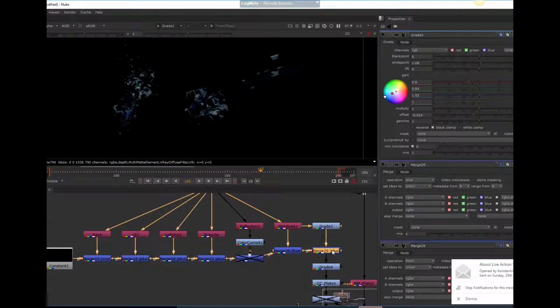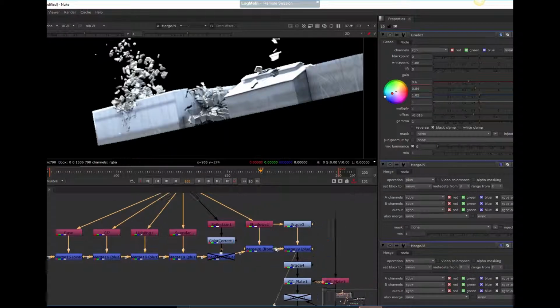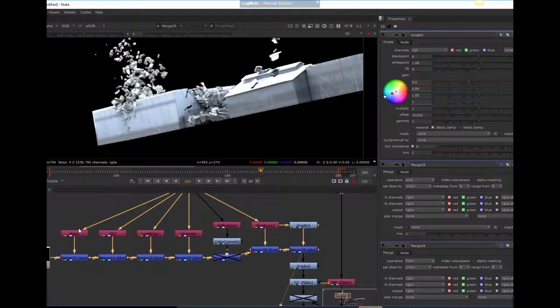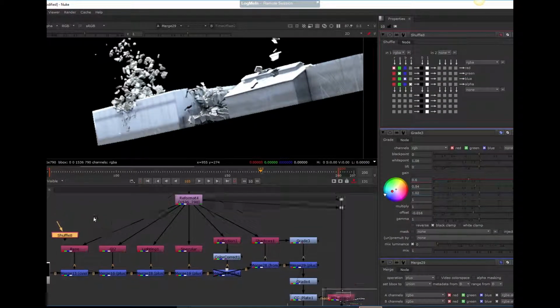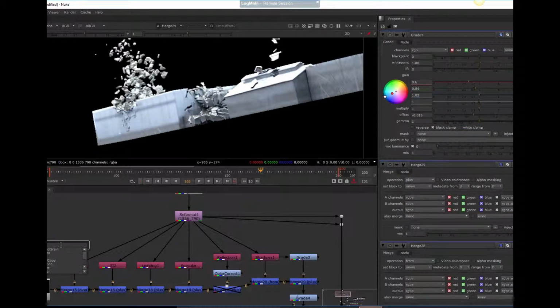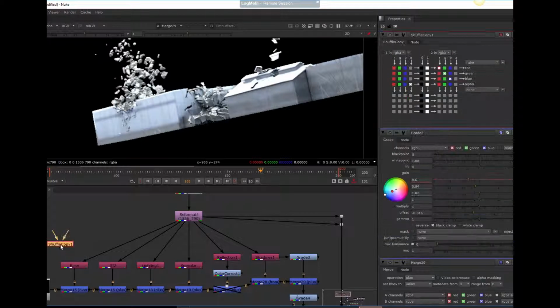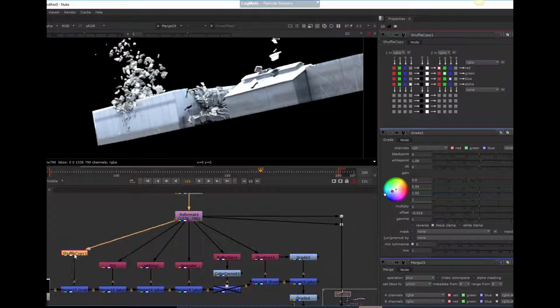So that would be the main setup. All right, it's just these nodes here. It's just pulling all these in individually. So we got the GI, the lighting, the spec, reflection, all of these. Okay. So that brings us all of our layers. Now, if you ever need to as well, you can always do a, let me just bring this up. You can do a shuffle.